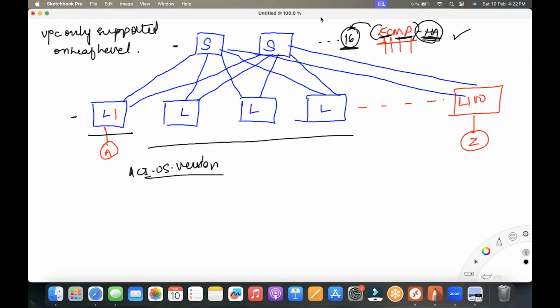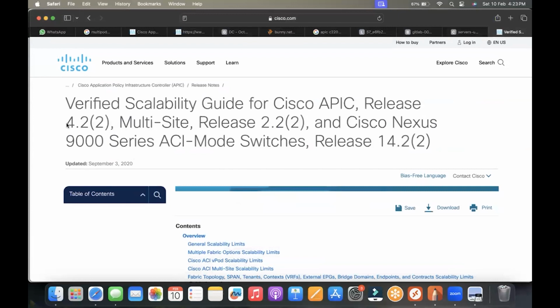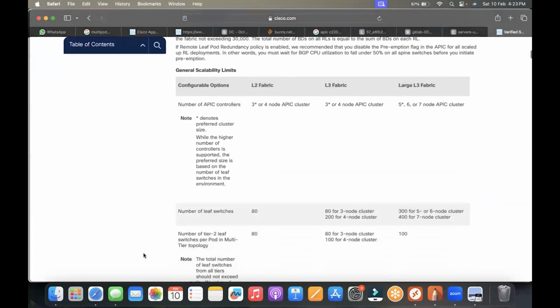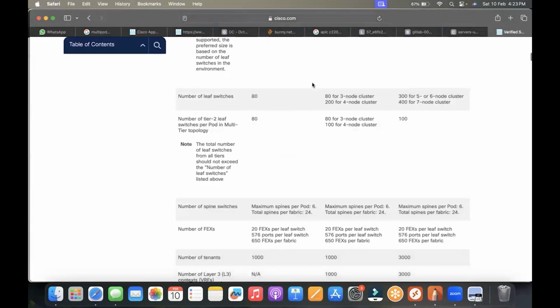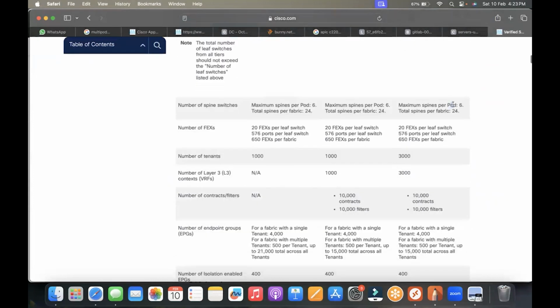So if we go here, this is the scalability guide for this particular version, 4.2, okay? And over here, if you go down, you will be able to see how many leaf switches are supported, how many spine switches are supported, maximum over 6 in this particular version.